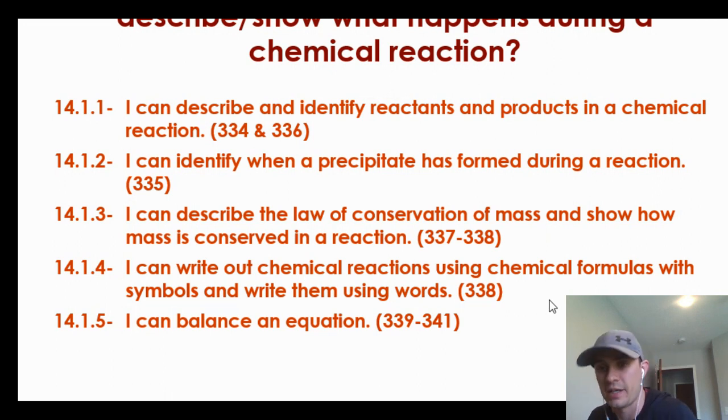Describe and identify reactants and products. Identify what a precipitate is or when it's formed. Describe the law of conservation of mass, write out a chemical reaction, and balance a chemical reaction. Balancing chemical reactions, that last one we are going to work more on tomorrow for a worksheet. So we'll do that one separately.